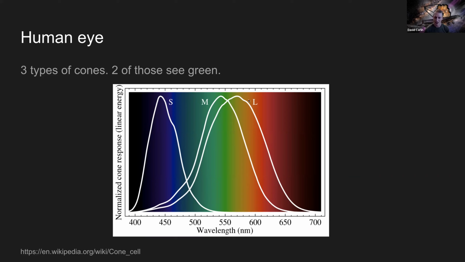And they say that our ancestors, cavemen, whatever, probably spent a lot of time looking at green stuff. They were probably out in forests and grasslands, and it was very important to their survival to be able to spot the right shade of green for the leaf that was right to eat, or I don't know what, but green was advantageous to human survival. And so we've evolved to see green really well.